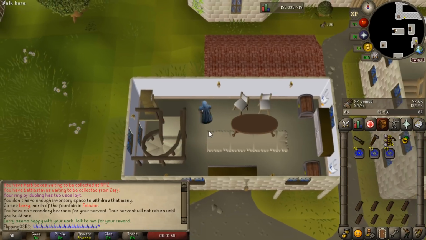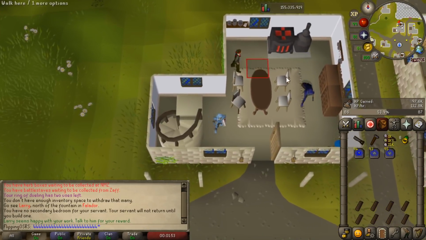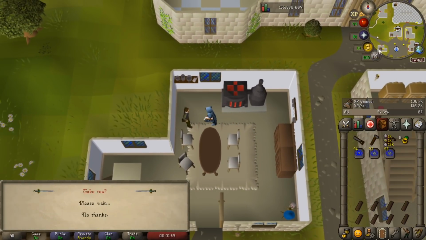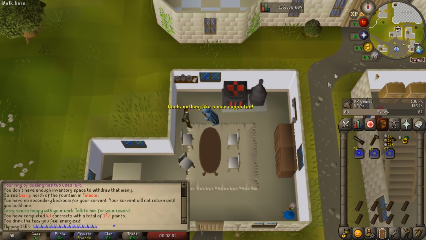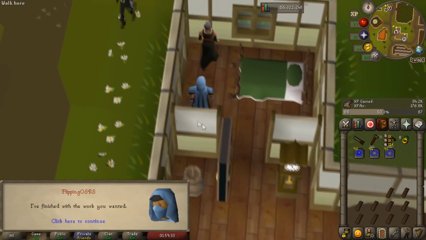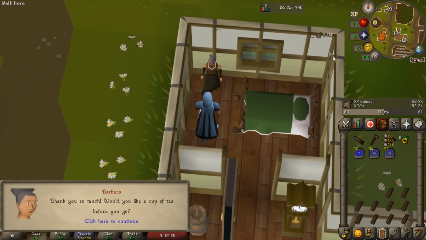Now, one thing I forgot to mention earlier is that when you're finishing the contract, you have an option to take a cup of tea. Now, this will actually fully restore your run energy, but make sure you go through all the chat options. Pretty nifty for those who don't really have a POH or maybe low agility, just something that's pretty useful. Afterwards, go talk to the NPC again. You'll get a chunk of experience.